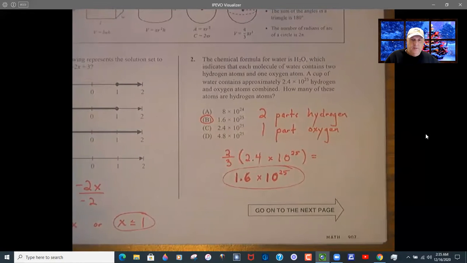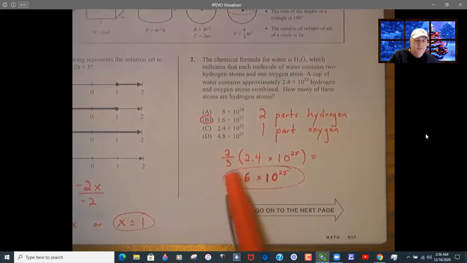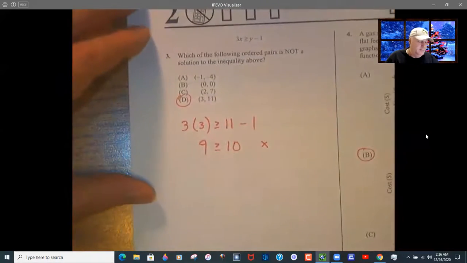Number 2, so 2/3 of any amount of water contains hydrogen. Pretty basic idea, H2O. And so if we have 2.4 times 10 to the 25th of water, I guess is the best way to describe, then how many are hydrogen? So 2/3 times that value. You got to do this no calculator. So 2/3 of 2.4, that's what you're looking at. Oh boy, so that's 4.8, and the top divided by 3, 1.6 times 10 to the 25th. So every once in a while I have to catch myself, hey, this is the no calculator part.